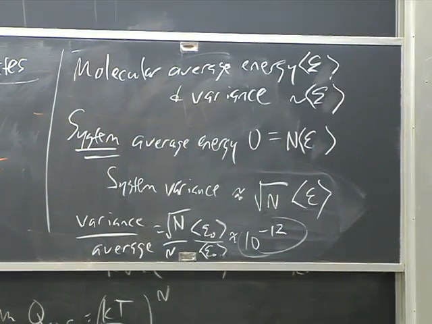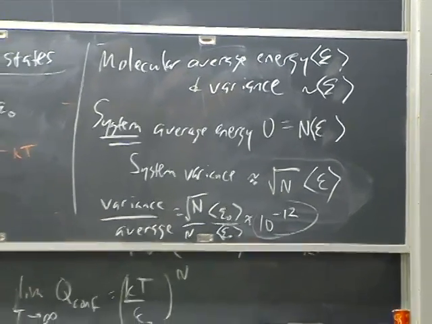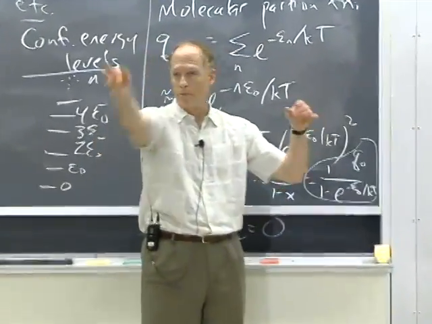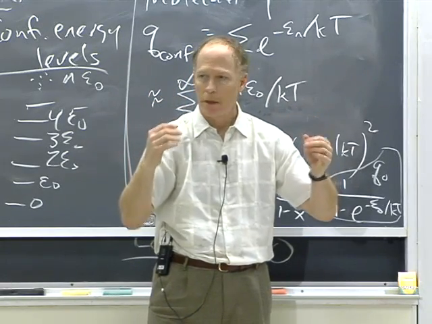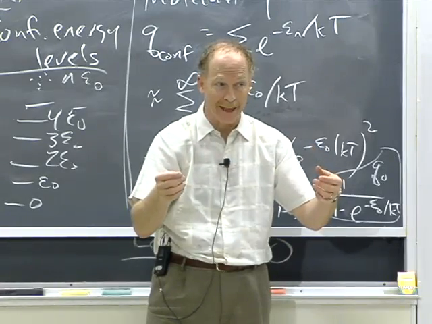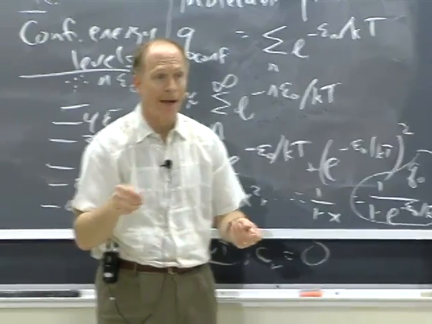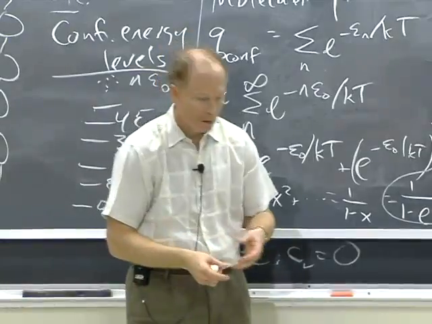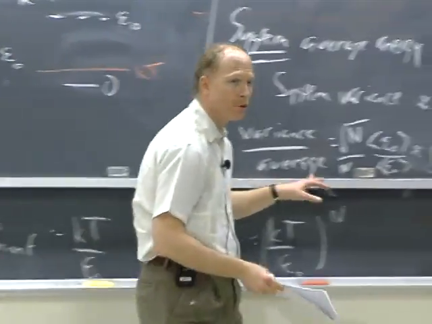And of course, that is consistent with what you expect. If you say, let's measure the configurational energy of a bunch of molecules in a liquid solution or molecules in a gas floating around, and it's a mole of them, that total average energy is not going to fluctuate significantly, even though individual molecules that you pick out of that whole system might have quite widely varying energies. And that's the point. So it's an incredibly small variation.